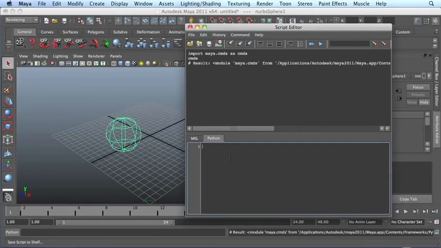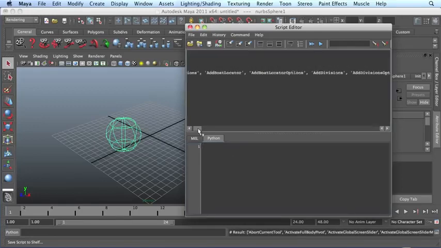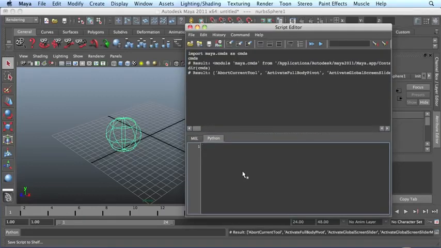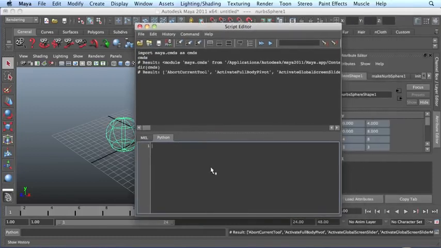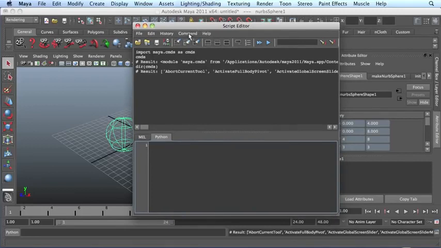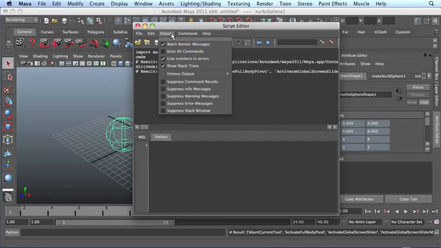Now, I told you before about the dir command to look inside of objects, and if we run that here, we'll see there is a ton of stuff, and this isn't really the best way to look at this. So I'm going to show you how you get your information about how to use the maya.cmds module. Now let's get a couple settings going in the script editor here. Let's look under the history tab and make sure you have what I have checked. We want to see line numbers. We want to see stack trace. This is if you screw up stuff, you get errors. You'll get a nice output of what went wrong.